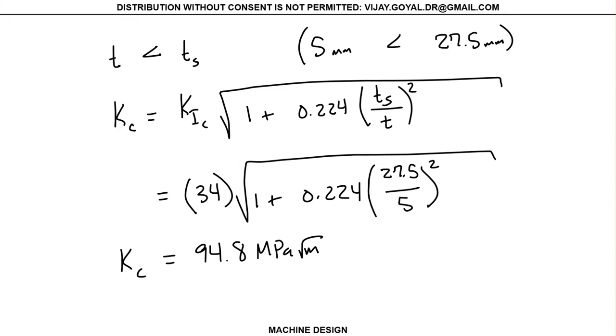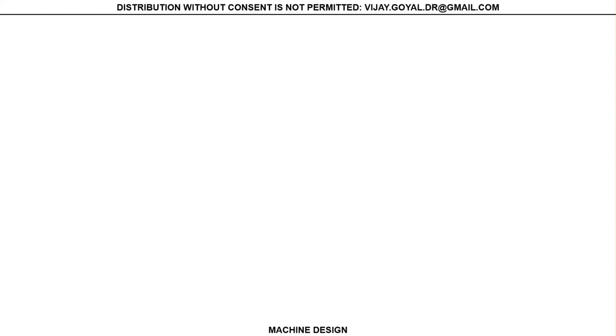And what you can see in the problem is I have a lot more available to use than if I had just used my plane strain value that I got from the table. That was 34 megapascal square root of meter. So you can see immediately there's a big advantage of doing it like this, right? To using this value over this. You will avoid having to bulk up your structure unnecessarily. The second question your problem is asking is, what is the transition crack length?